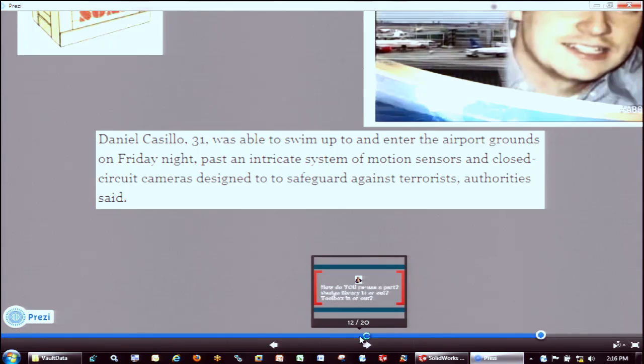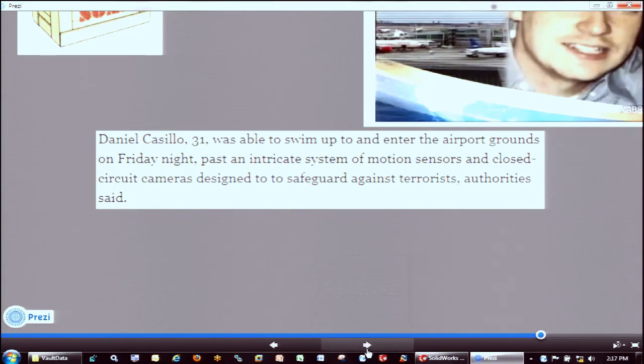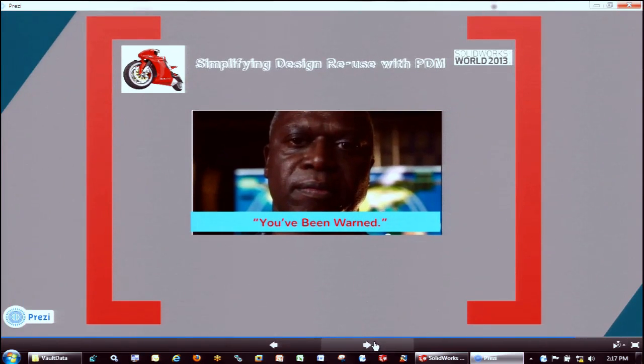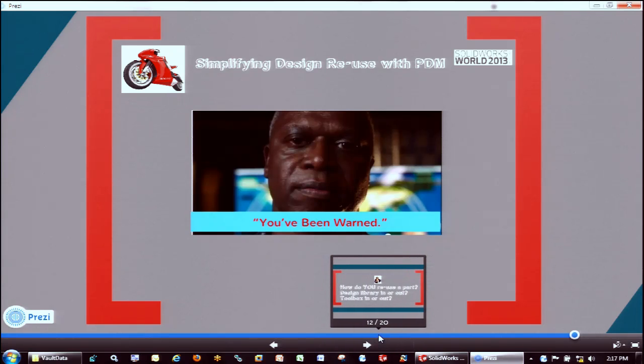So JFK had a great security system until some guy broke down on a jet ski in the river and walked right into the airport. They do backups every night. They've got a fence, they've got a perimeter, but they don't test it. Guy just walked right into the airport. So if you're making the backups but you're not installing them and testing them, then you're not finishing the job. And VMware costs a couple hundred dollars. You can get a terabyte for $100. So I'm just telling you, test your backups, from a guy that's on the other side of the phone.